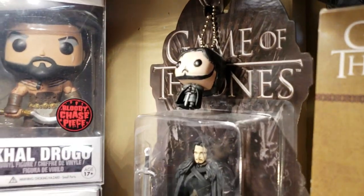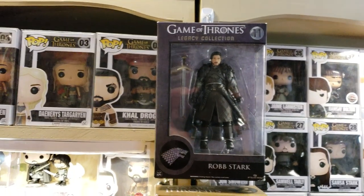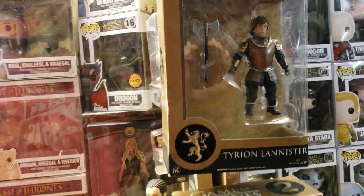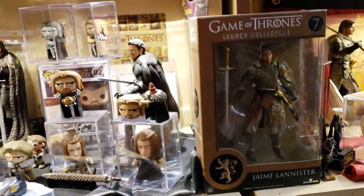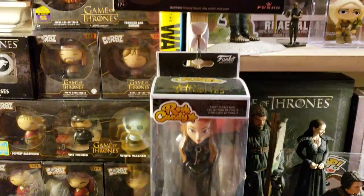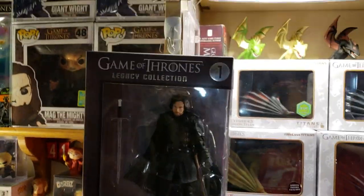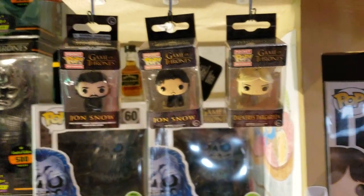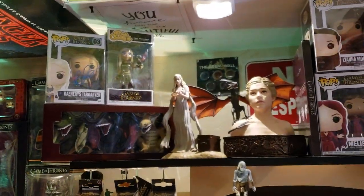That right there comes with the Beyond the Wall T-shirt and the Beyond the Wall Pop and that keychain. These are also Funko — their full-size Legacy set. I have them all. There is Robb Stark. There's Tyrion, which is a 2014 exclusive. And then Tyrion's got another exclusive. And then there's Jaime Lannister. I'll come over here and show you Sansa's Rock Candy — that just barely came out in December. There is Arya's Legacy. Jon Snow's Legacy. There is Tyrion — that just barely came out, that Pocket Pop. And then there's Jon Snow, both Beyond the Wall and regular, and then Daenerys. And at the top those are the plushy San Diego Comic-Cons of all three dragons.